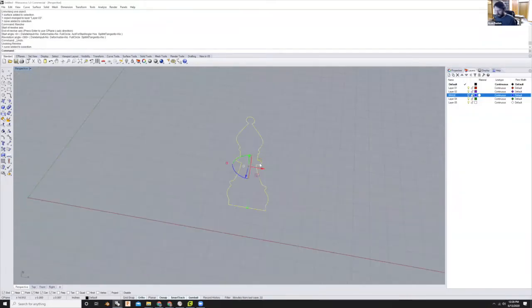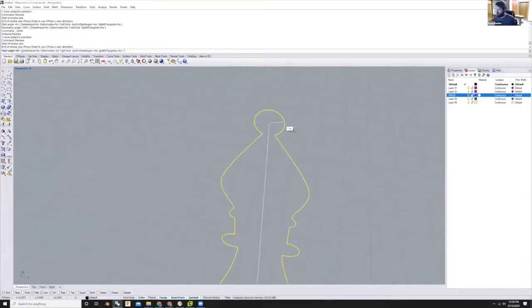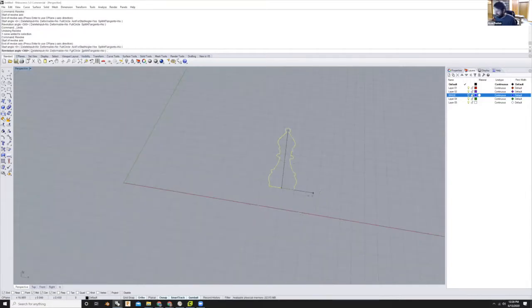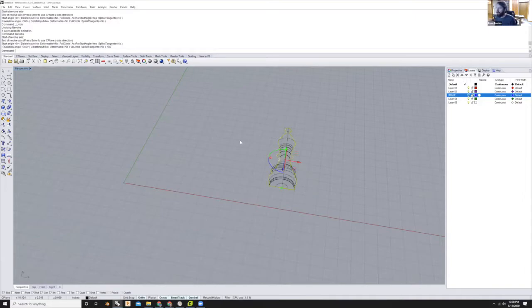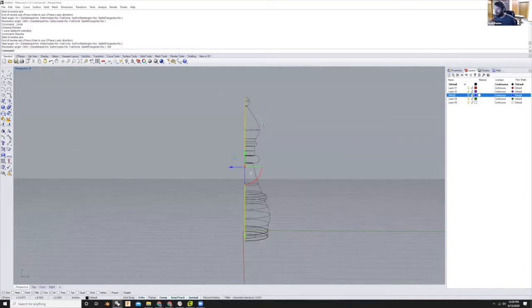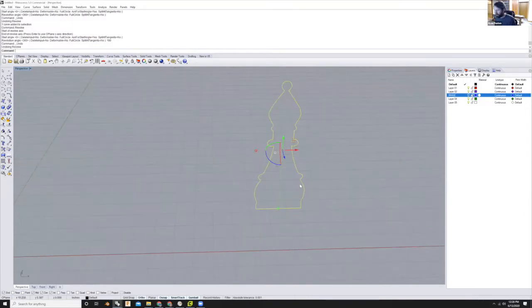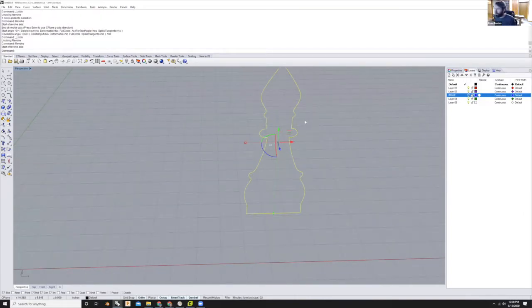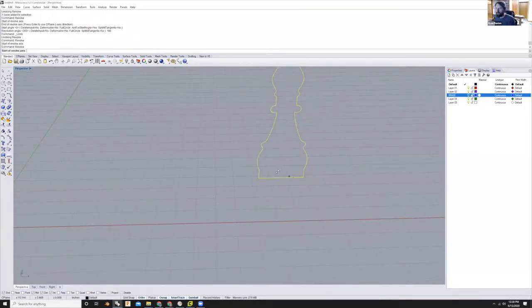Let's do this again and maybe revolve it 180 degrees so you can see what that would do. 180, and what you get is half a chess piece. Okay, we're going to do that again. Revolve.